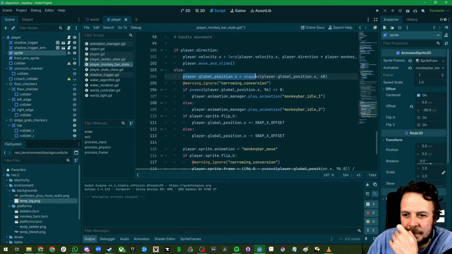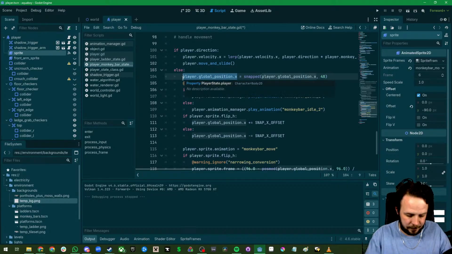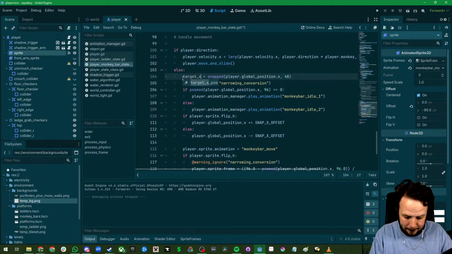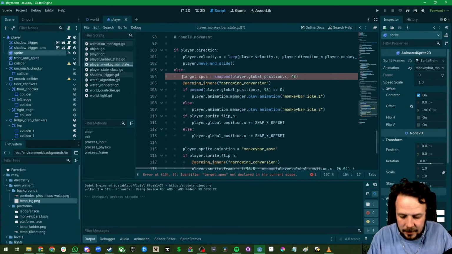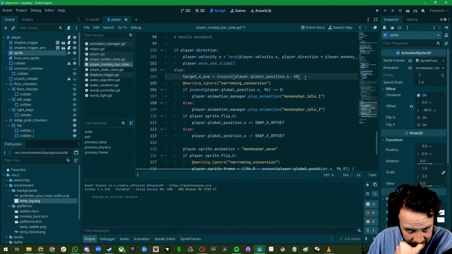So the player's global position is going to be snapped to that. No, we don't want to do that. We want to set that as the target position. So the target X position is going to be wherever the nearest spot is.